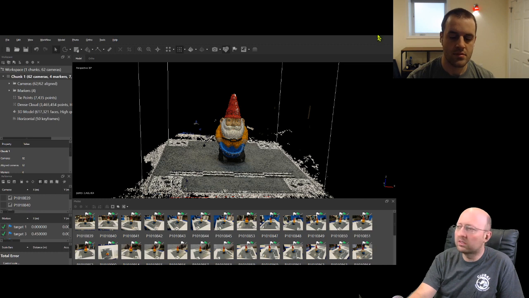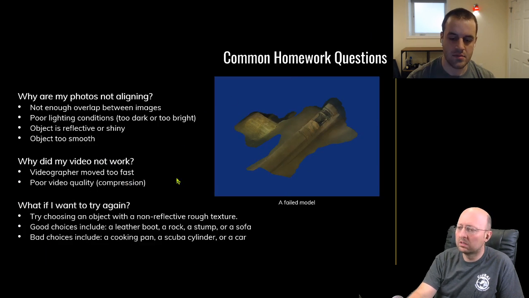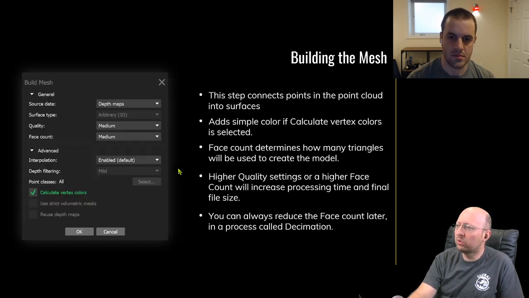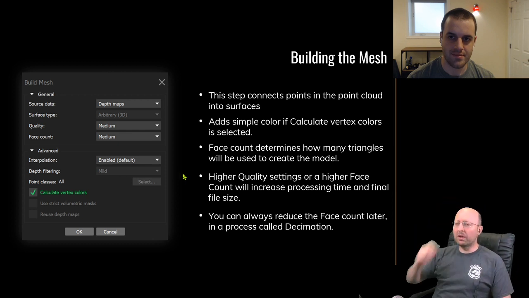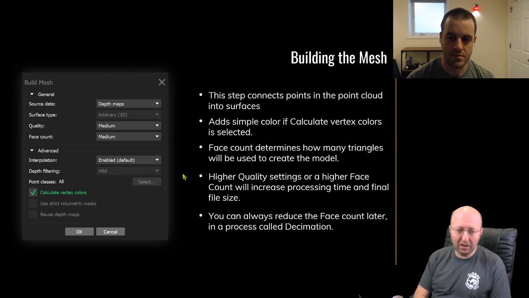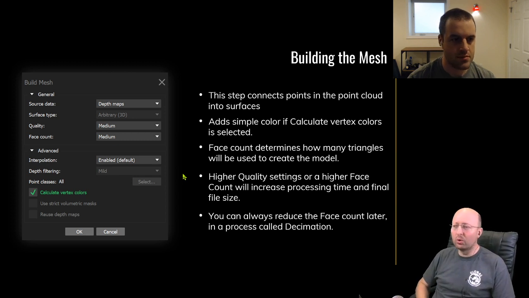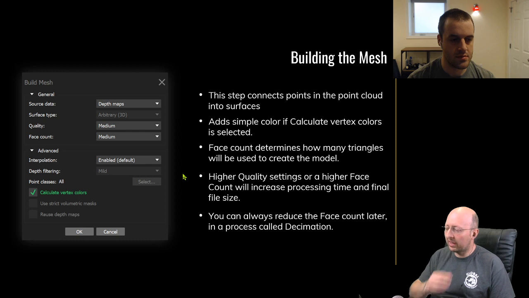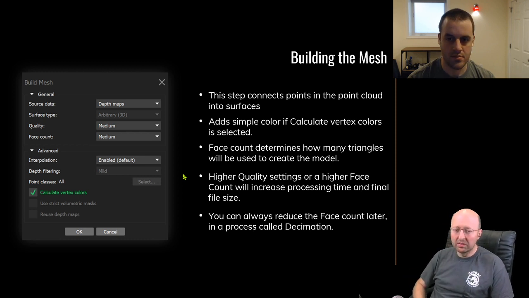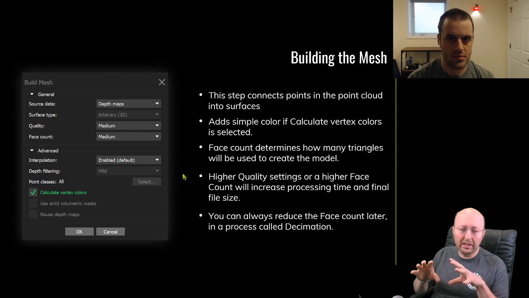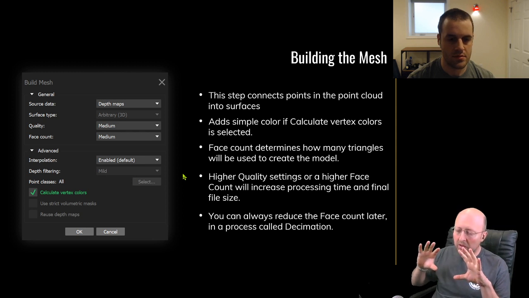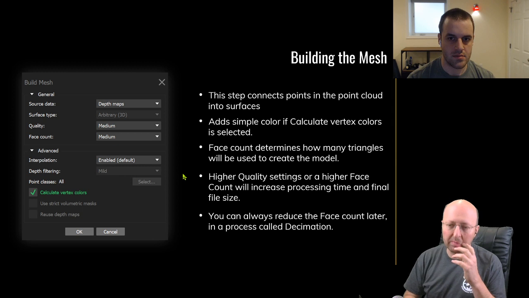Okay, let's return to the PowerPoint. Here we go. Okay, so we have our dense cloud. We can use the selection tool and delete to help us clean up our model a bit. And then the next step is this thing called building the mesh. This is where we are going to take our model made out of lots of dots, and then we will add those surfaces, make it solid.